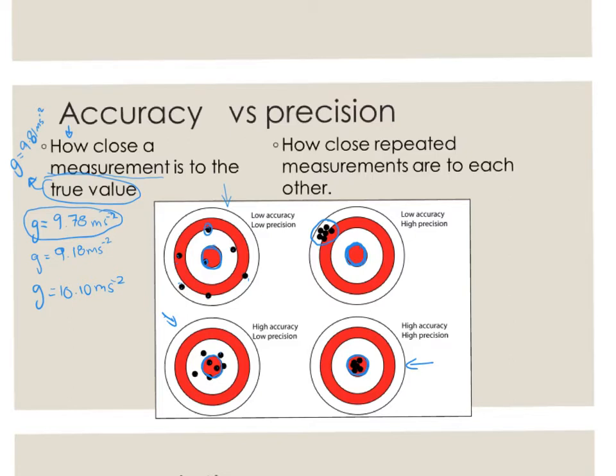So please make a note of how important this is in terms of talking about it in physics, especially when it comes to 6-marker questions in exams. These words do pop up in the exams, and you should be answering for the specific word asked. If they tell you to comment on the accuracy, you have to talk about how close your answers are to the true value. If they ask you to talk about precision, then you need to talk about how to make those measurements get close to each other. It's very important to differentiate between the one or the other, because you won't get the marks in the exams if you talk about accuracy when you're supposed to be talking about precision, or the other way around.